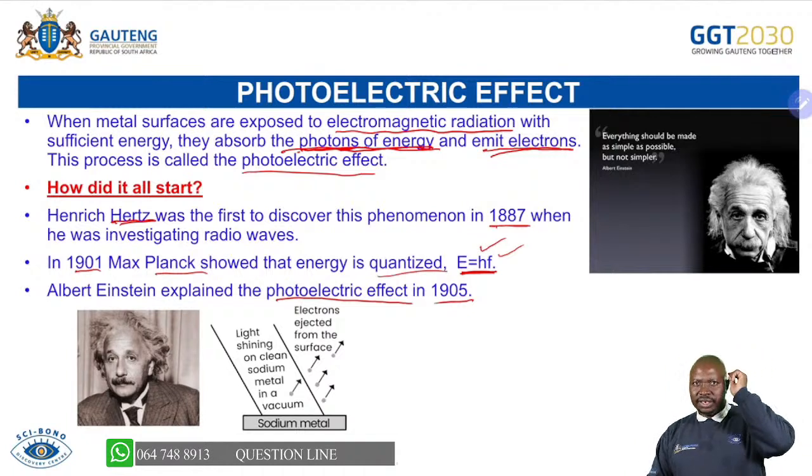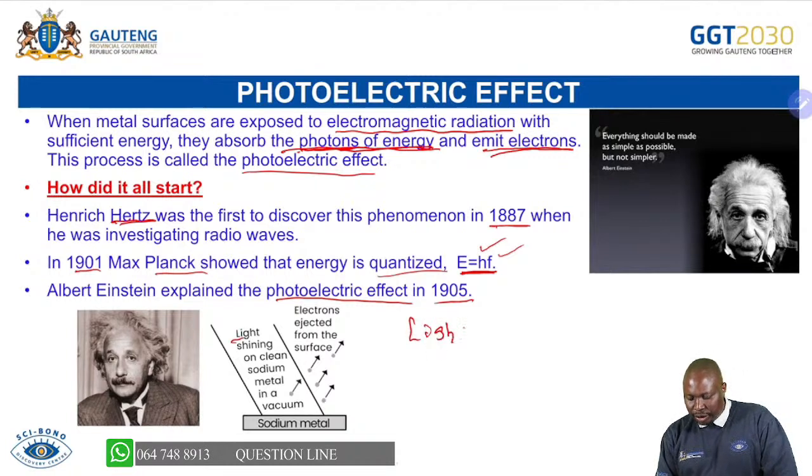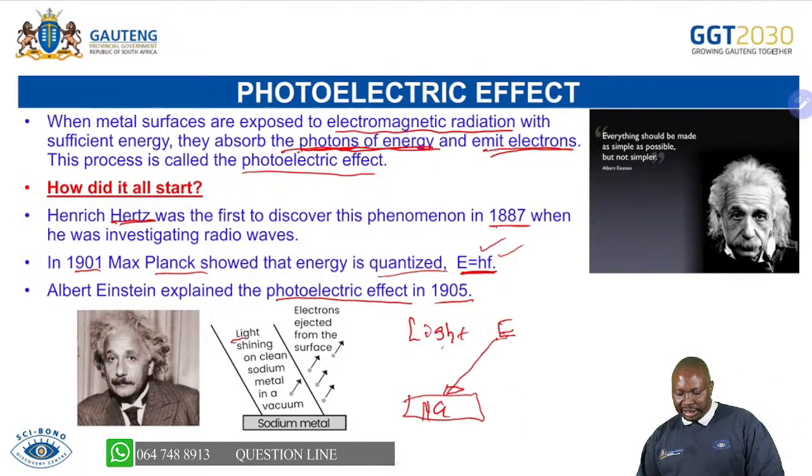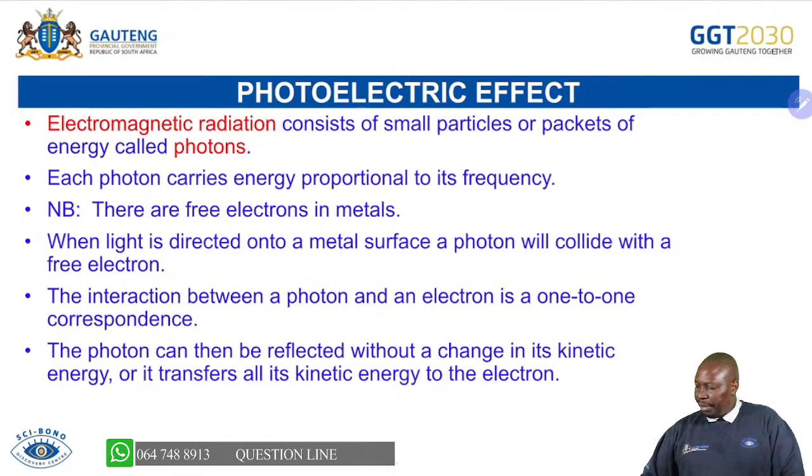And I want you to always think of light in your mind. So we have light that has the energy of a photon, and we have metal, in this case sodium metal, that was given there. When you expose the metal surface to the energy, what happens? The electrons will absorb the energy from the photons, and then they will be removed if it's a suitable frequency. Only when we have a suitable frequency are we able to remove them. So that is the research that was done by Albert Einstein.